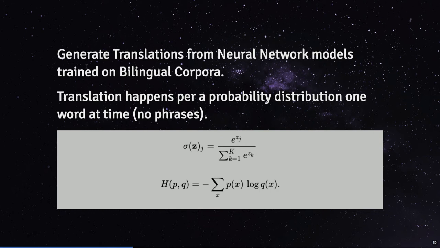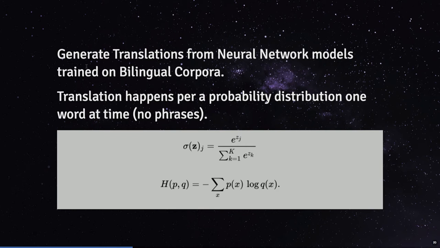The top is the softmax, which basically... neural networks work with tensors that get passed into them and read out of them. And tensors are nothing other than multi-dimensional vectors. So what you get out of the neural network is a vector. And the top equation changes your vector to a probability distribution over all the possible words that you could predict. The bottom is kind of a loss function that we use.